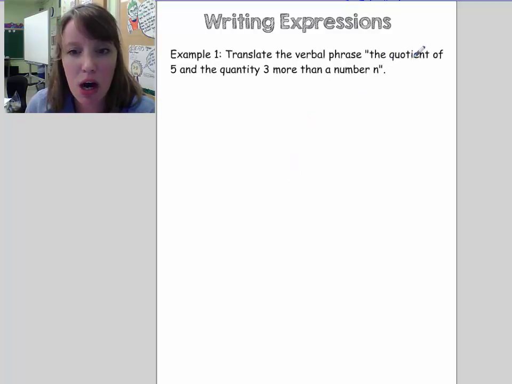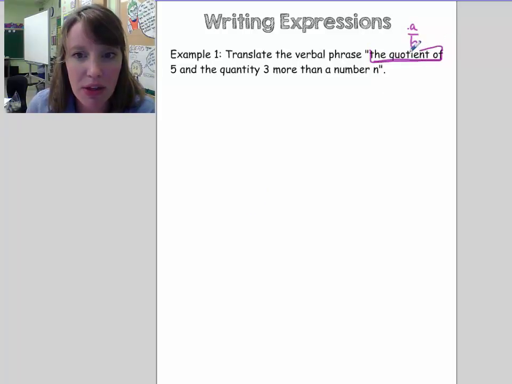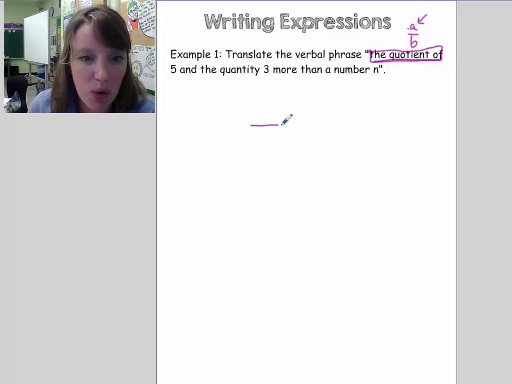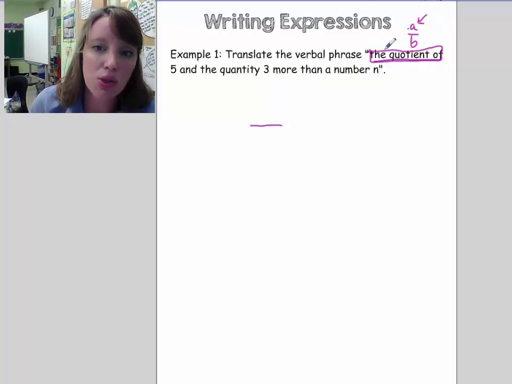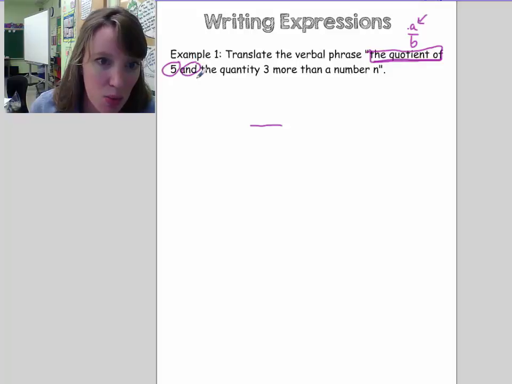The quotient of, all right, this phrase right here indicates that what we're looking for is a fraction of something, okay? So that's the information that this gave us, is that the next thing that's mentioned is going to be the numerator, okay? The quotient of what? Okay, so we have a quotient. All right, now in the next part of the phrase I'm looking for a numerator and a denominator. So the quotient of 5, stop. This word and is going to separate the numerator from the denominator.